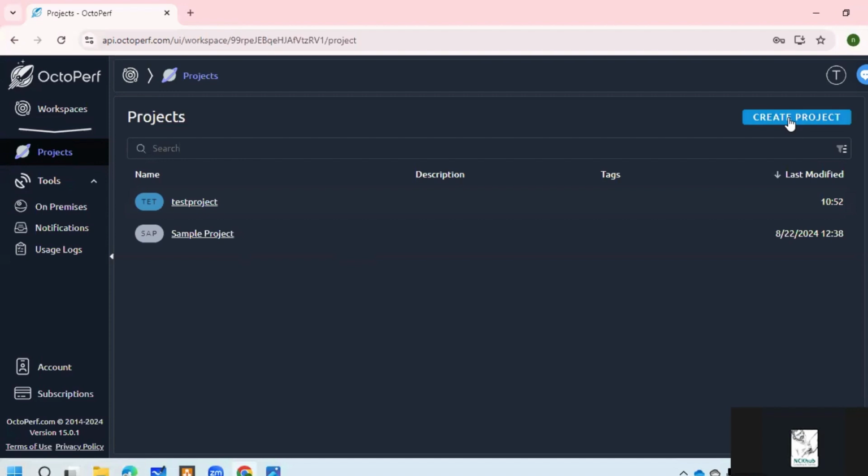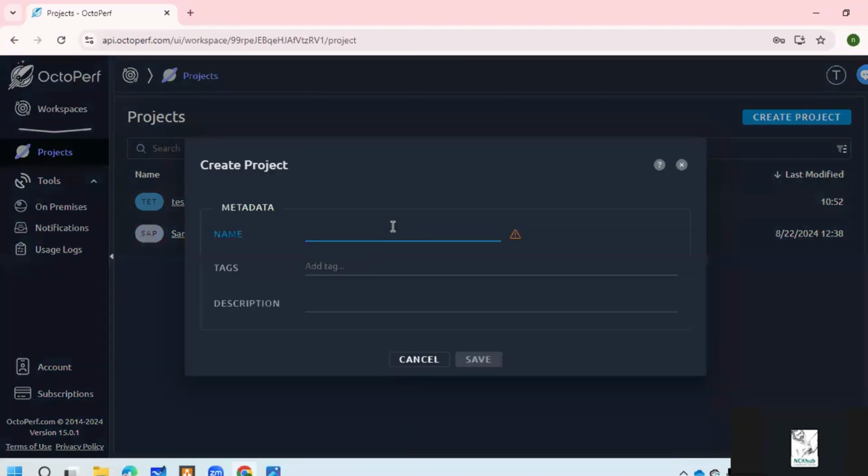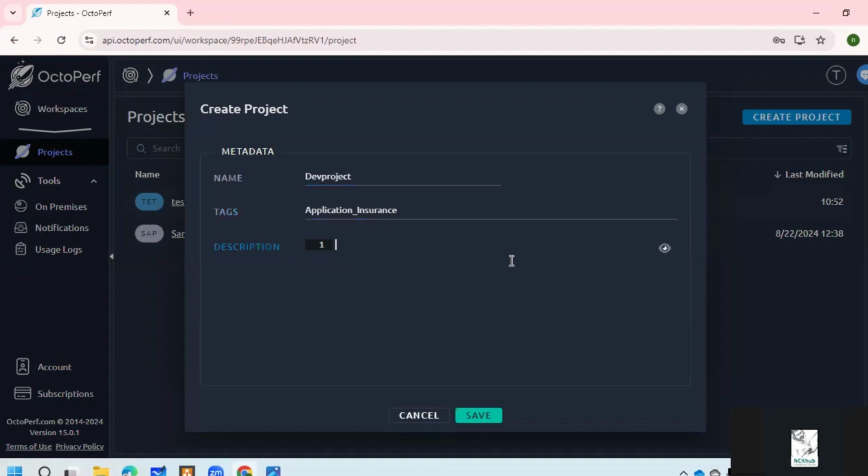First, what you have to do is create a project and name the project. For example, if you are working on some test project or a dev project, name it something like that. Add the project name and title and the application name. Add a tag to the application, for example insurance. Provide the description of the application.